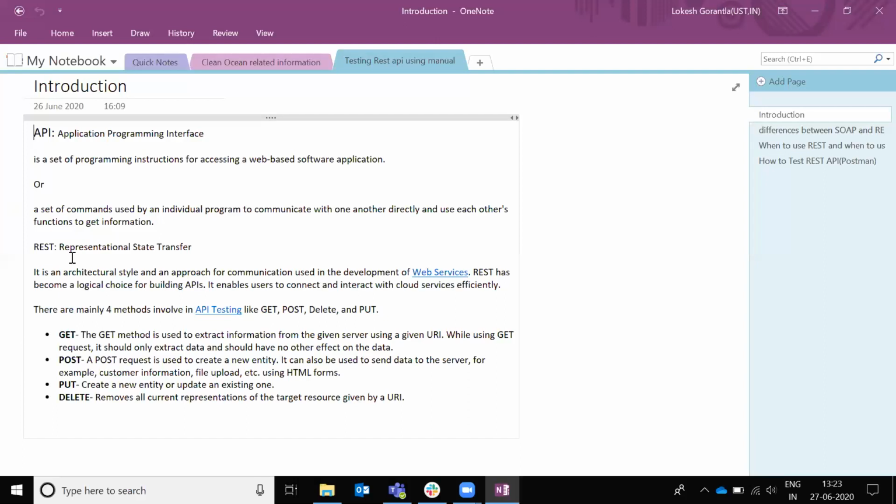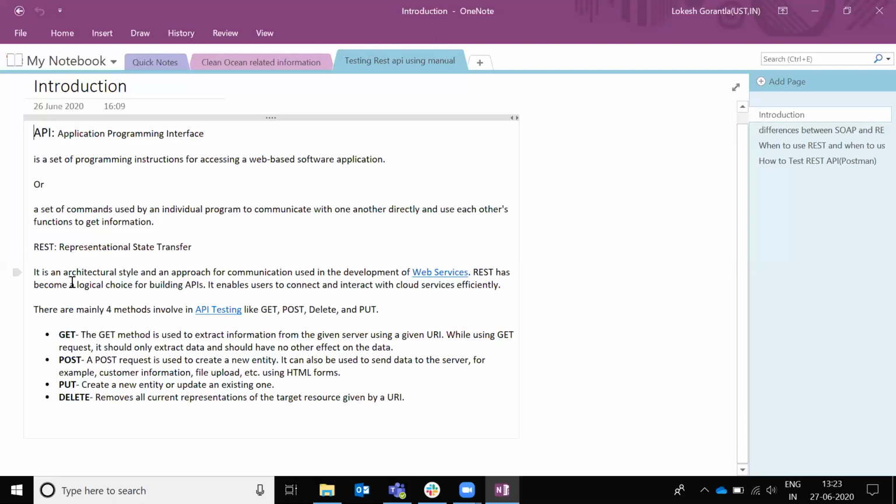If you want to use SOAP, we can also use it based upon our client requirement. REST is basically a representation of state transfer. Only the data is transferred, straightforwardly, with not much information. If you ask it to create a user, it will create it and give a very short response saying the user is created, with the ID. It gives straightforward information.